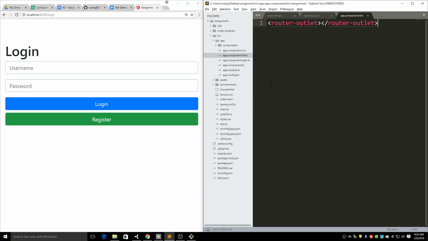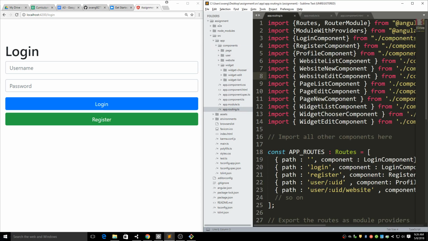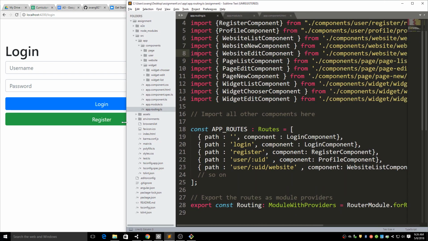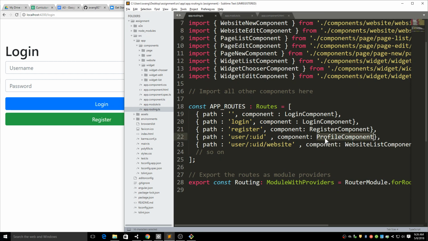And the reason the login isn't working is because in our routing.ts, here we are seeing, okay, the path for the profile component is user/:uid, right? This is the path to a profile component.